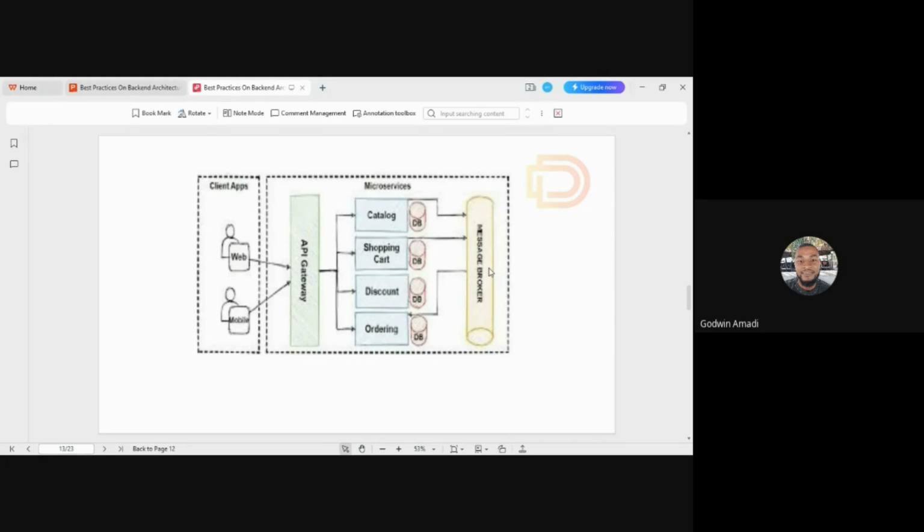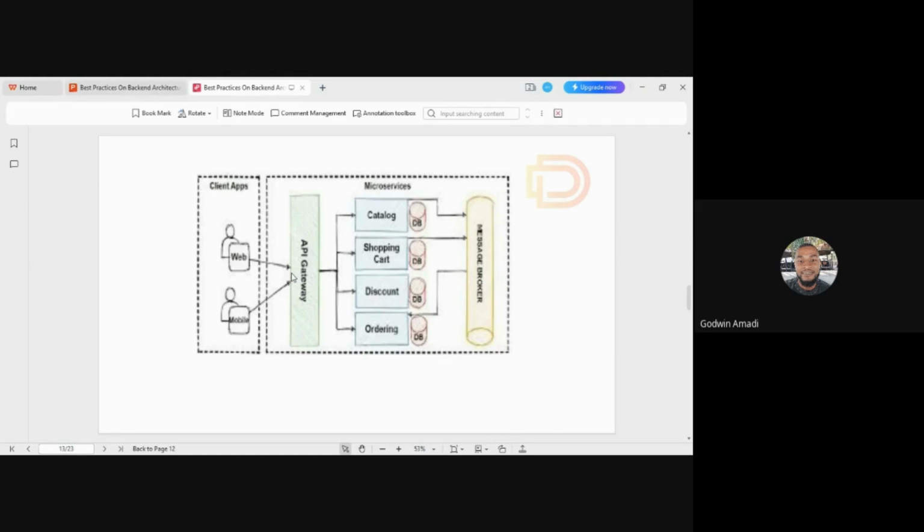But this particular microservice design has a single point of entry to have access to all these features or services. So the API gateway is the point of entry. As a developer, all these services may be within a particular server or different servers, but I'll use the instance where they are running on a particular server. That server houses all these services that are built independently, which our solution will utilize. They are connected together and given a single point of entry using the API gateway. That's the point of entry whereby the authentication is done to have access to these services.